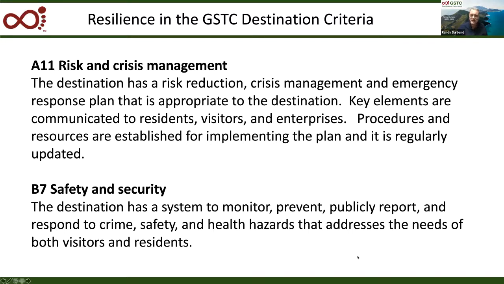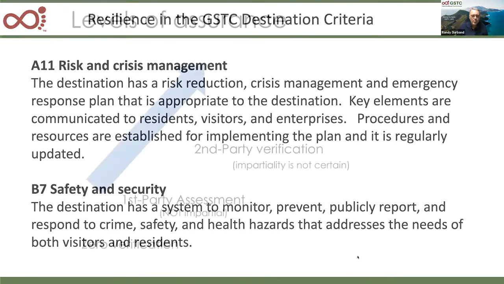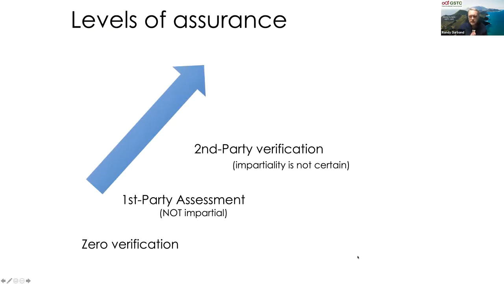Many people have asked me, Randy, will you be revising the criteria to deal with coronavirus? It's like, no, it's all there. Everything you'd want to deal with in terms of managing and preventing the worst cases of the impacts from an epidemic or a typhoon or anything else are already in the criteria. Now let me change gears for kind of a final discussion on assurance, which is the basis of a supply chain.